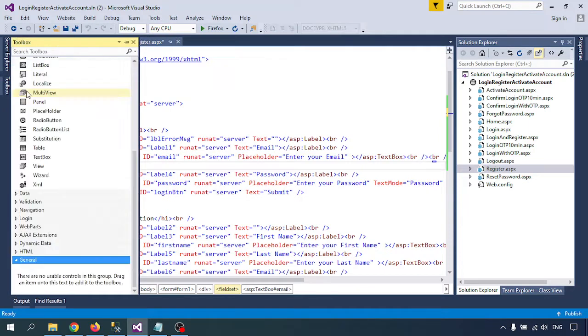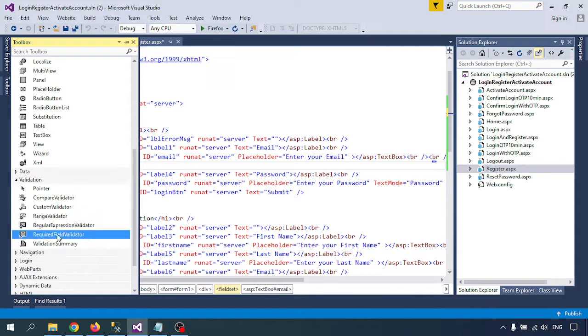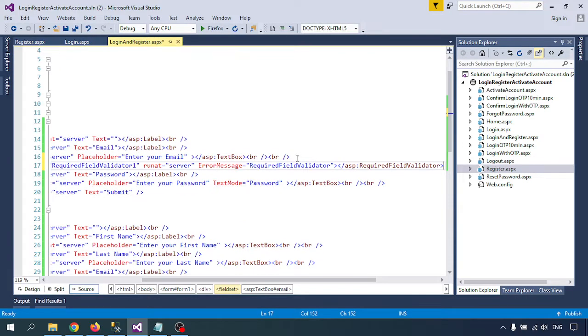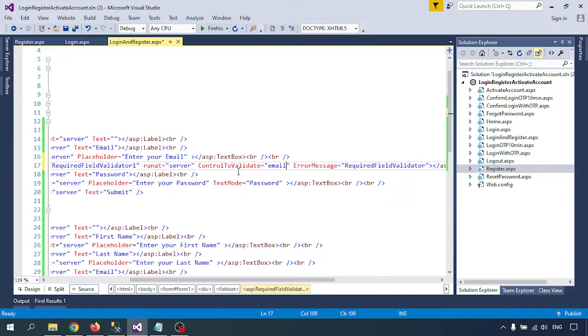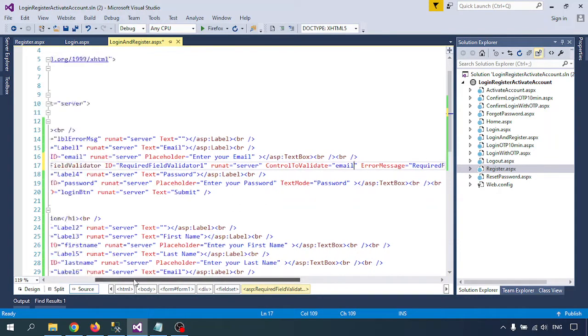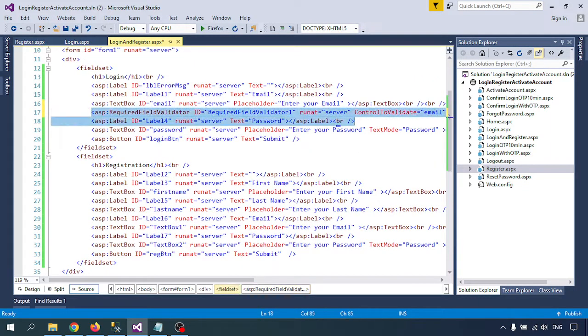Go to the toolbox, validations, required field validator. Control to validate is equal to email. Same validations.